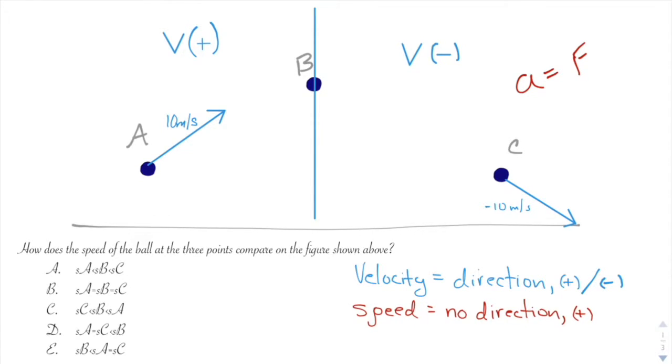Now, if we were to draw a free body diagram for all 3 points, they would have the same free body diagram of a downward force of gravity, and that would be the only force acting on it, assuming that there is no air resistance. Because of that downward force, that net force, we would have an acceleration. The mass of the ball is equal throughout the entire projectile, and so the acceleration at all 3 points would be the same in the downward direction.